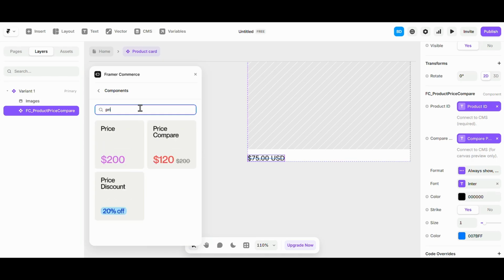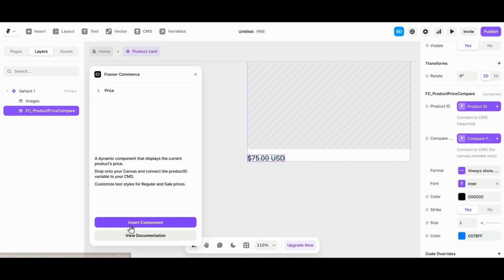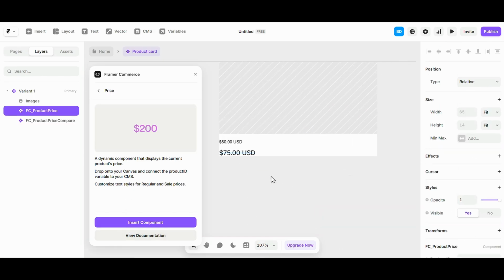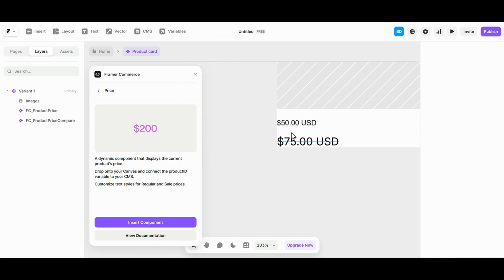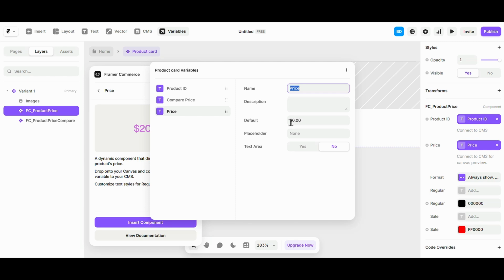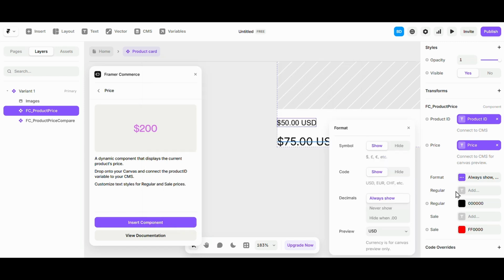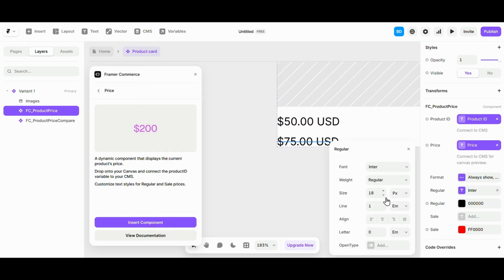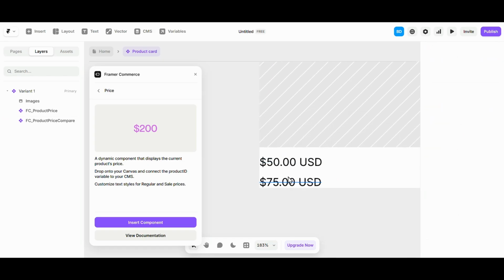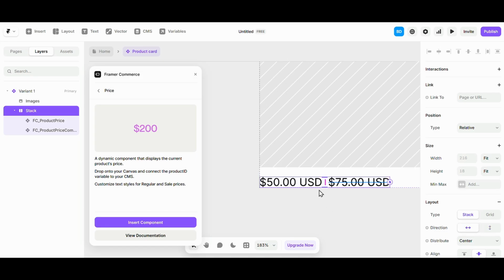Next is the price. Drag and drop. Same thing. You want to add a product ID, you can add a filter value called price. Formats is the same, and on sale is the same. If it's on sale, it's only going to show a different color. We're going to see why we are doing this pretty much. Let's keep it blue. So this, added a frame.